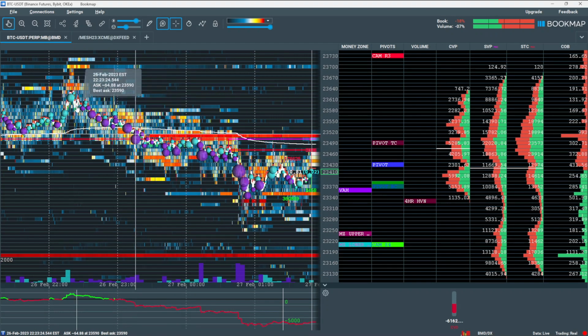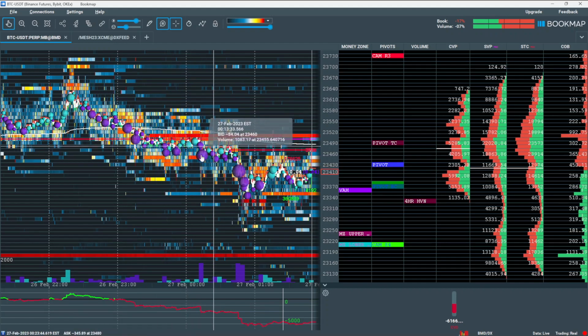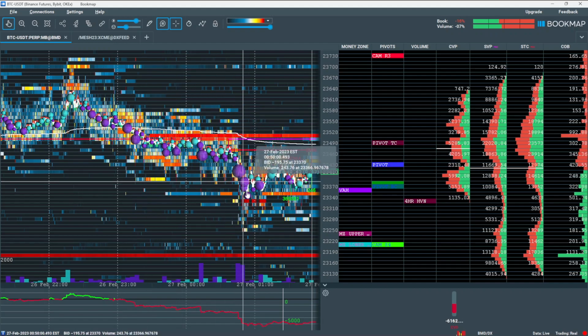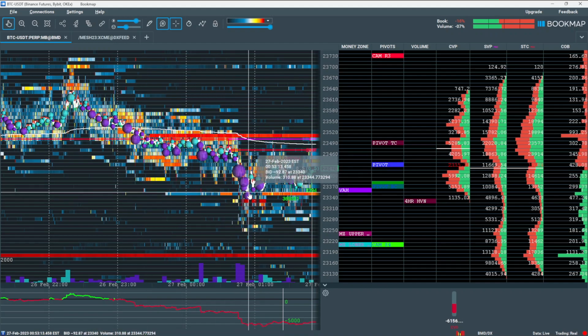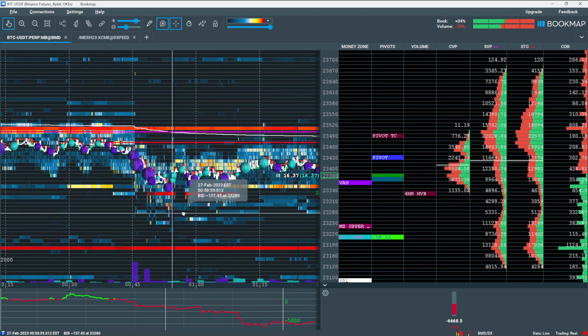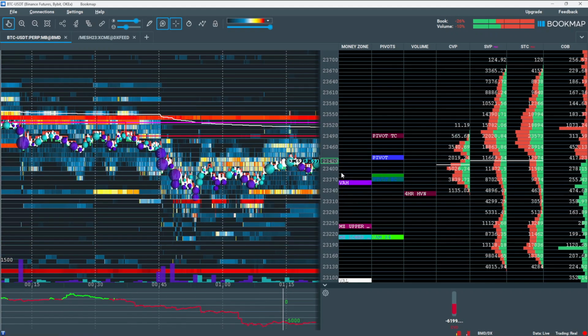Right, so you can see from 12 o'clock here, we started going underneath the POC levels, and we had this auction right here, and we had the breakdown, right? So at this breakdown level here, I'm looking for a retest. Not a retest, but I'm looking for around this area.